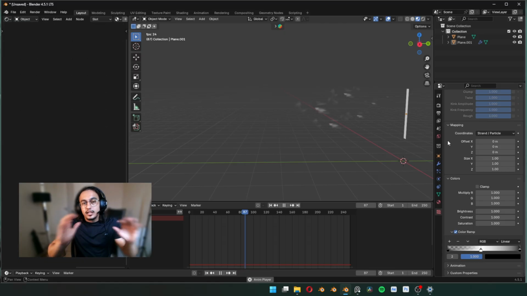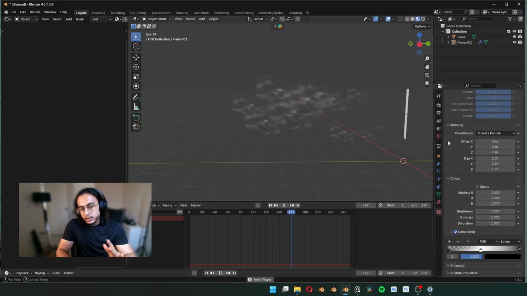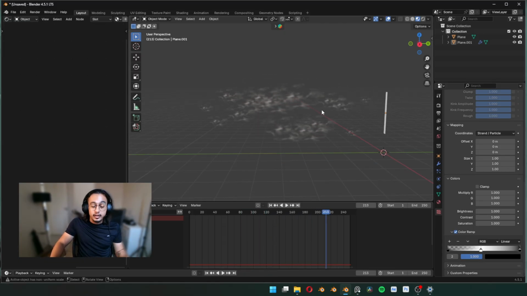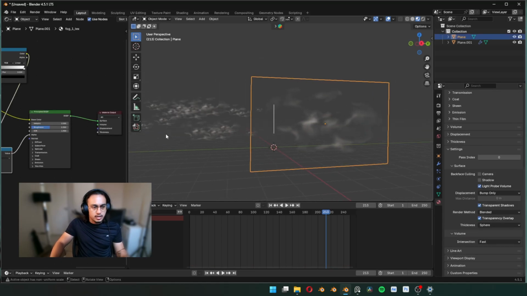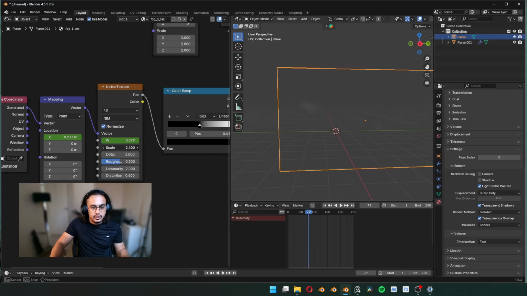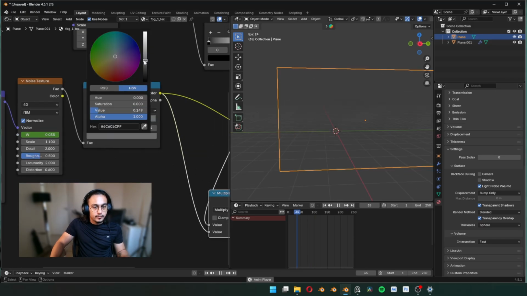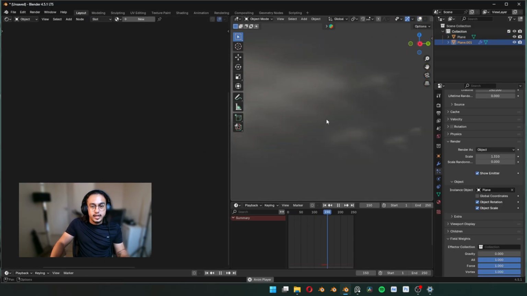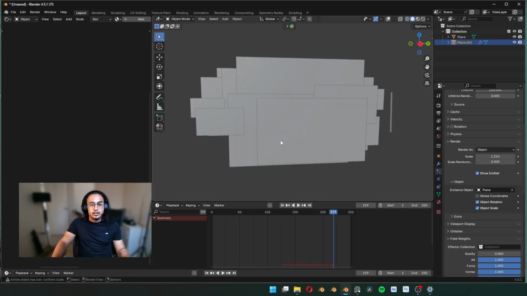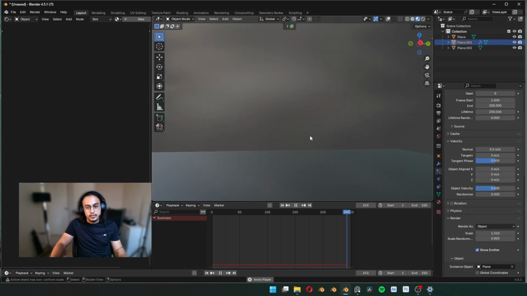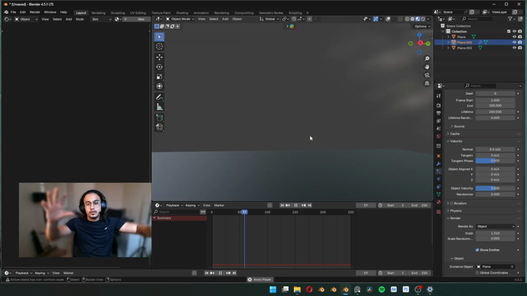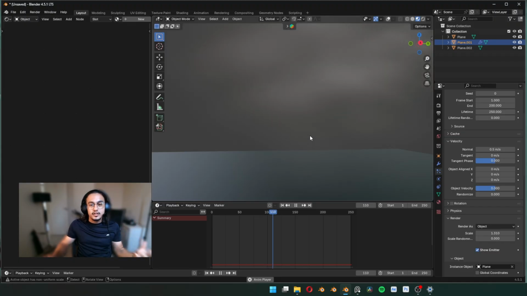Of course, you need to tweak this fog so it looks more like an atmospheric fog. But we can actually just go back to the card right here and tweak a setting like this. Maybe. Let me see. Size, scale, something like that. And it's much better. So this is a way of making fog using cards, just like games do as well. It's more procedural and convincing than just a plane with a scrolling texture.